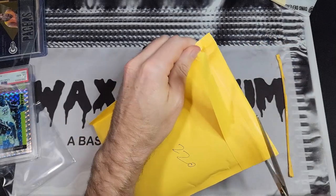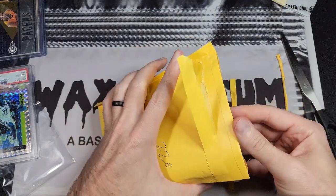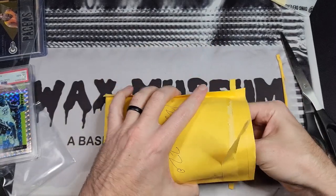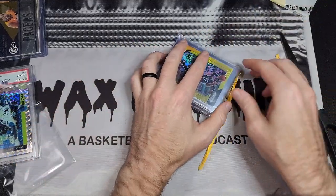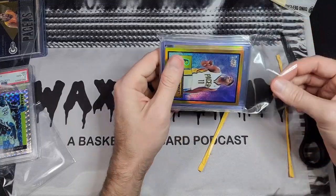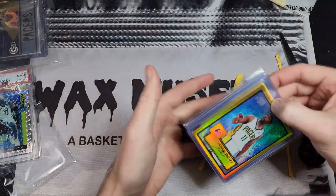So I tried not to get some of his set chases or his real nice stuff that I know he wouldn't want to give up. I didn't ask about too much of that. But I am happy with the 5 cards that I ended up with here, and it was a pretty easy deal for the both of us.